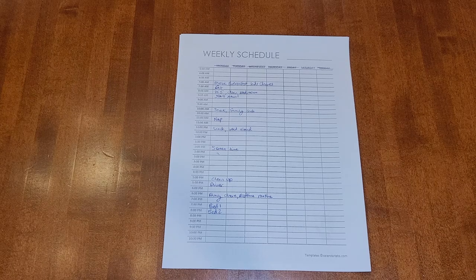And so that takes a little bit longer to wrap up because they want to get to the end of the round or the end of the game. And as long as we don't have an appointment we're trying to get to, I'm fine with giving them extra time to finish their board game. But ideally, on our perfect day, at 7:30, we're sitting down to eat, and we watch one educational TV show while we eat.